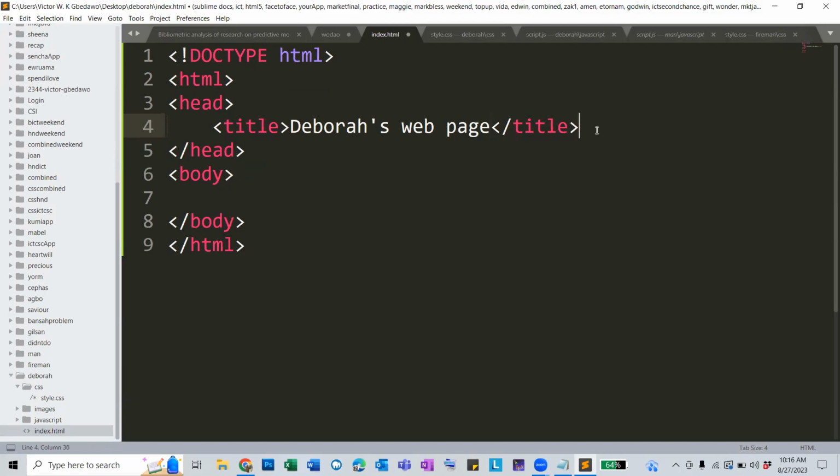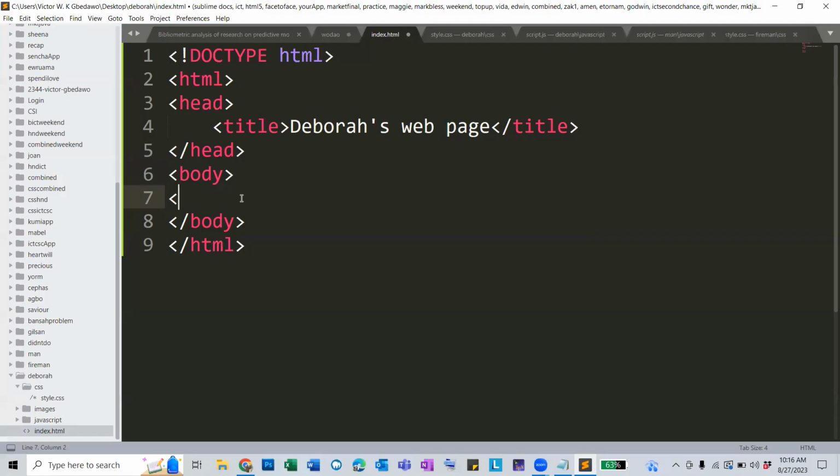Now, I said I'll be doing the external linkages for CSS as well as JavaScript. So what can we do? Let us set the stage for the others to be able to come in. Since we are using CSS, we can talk about div.